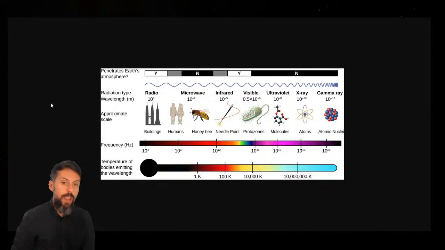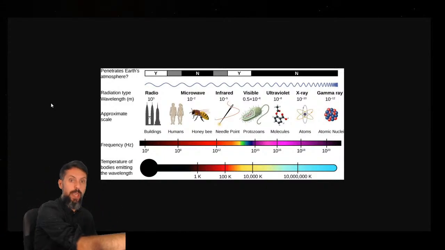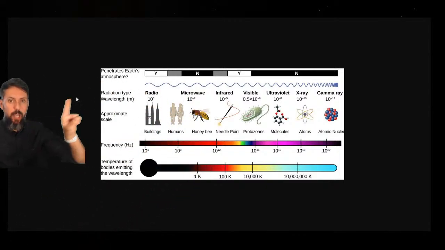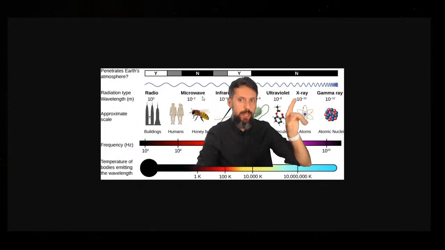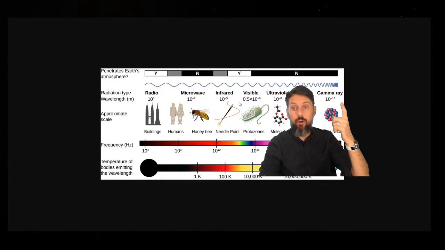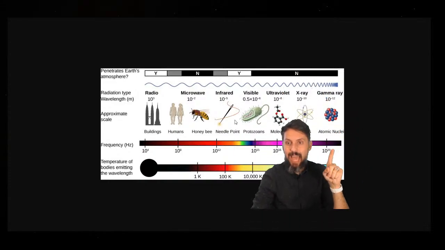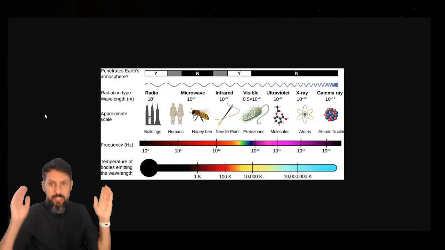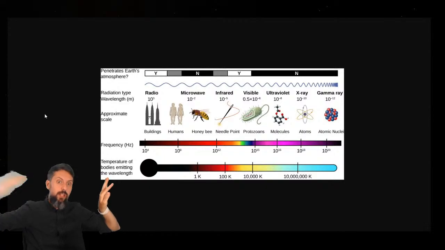So radio waves are generally the catch-all term for the longest waves. If it gets longer than that, they're very, very low energy, and it's very hard to see them. We think that there are some, but generally, radio and lower is all. Anything lower than radio, we just call it radio. Anything higher than gamma ray, we call it gamma ray. We sometimes say megahertz or terahertz radiation to delineate exactly how many hertz the frequency is. But generally, there's not a lower category. We just say anything lower than radio, call it radio.